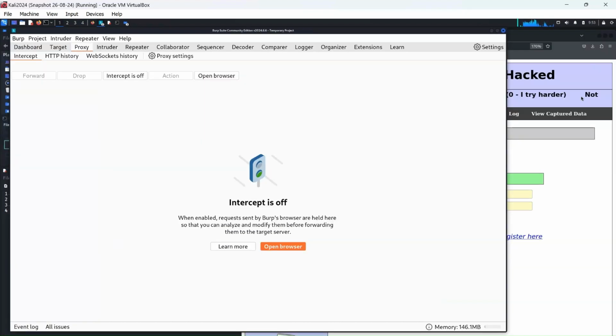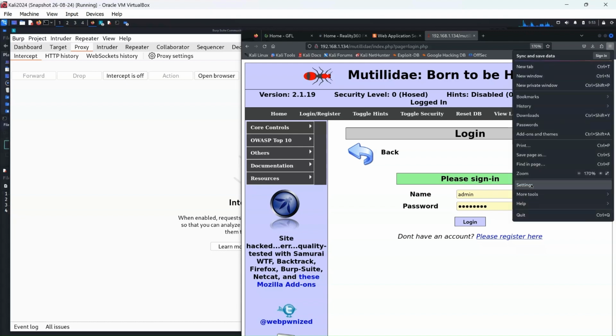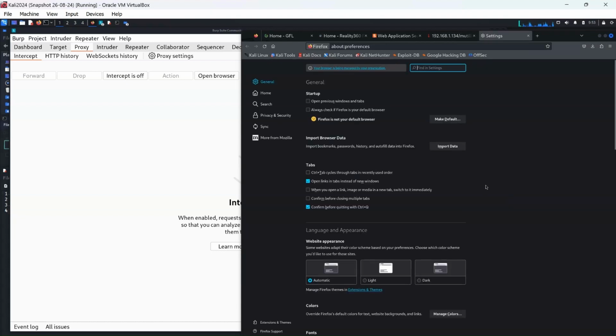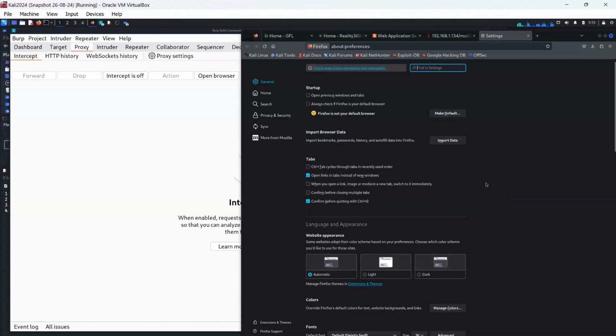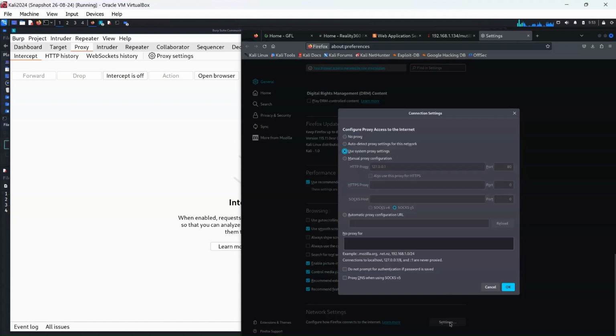For now, we are going to check the proxy settings within the Firefox browser. To achieve this, go to the three dots within Firefox on the top right and click on settings on the menu. If you scroll all the way to the bottom, you will see the network settings button and this is where you configure the proxy to match Burp Suite. Click on the radio button, so it is set to be the loopback IP address and port 80 when you visit Mutillidae.